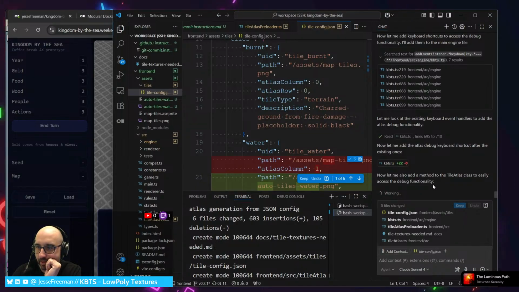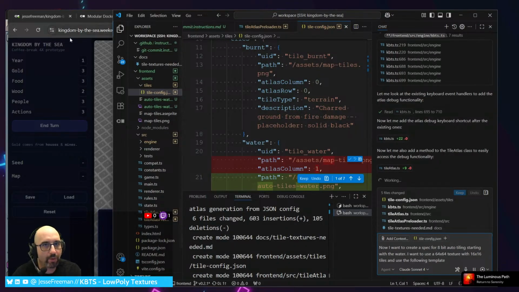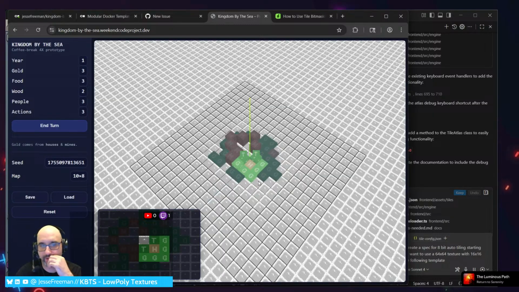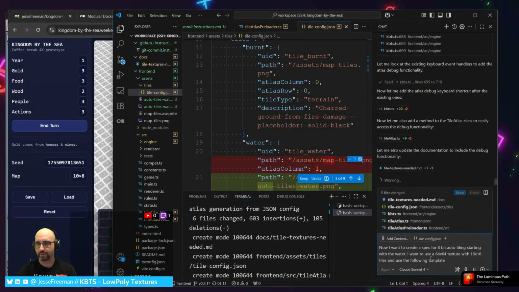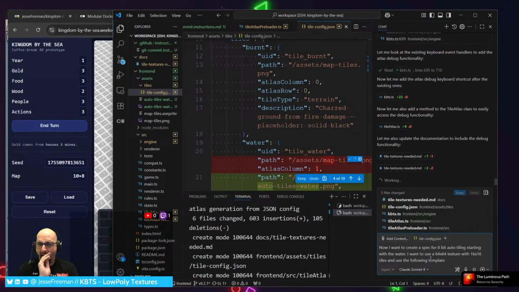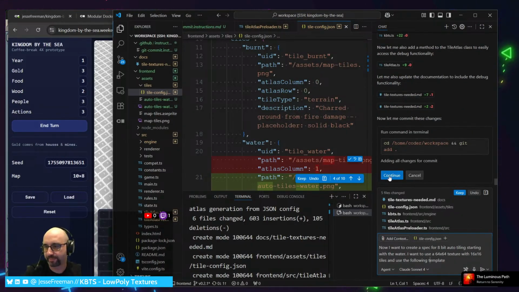All right. I also had a method for the Atlas tiles to easily access the debug functionality. So at this point, what I'm having it do is show me the texture that it generates out. It hasn't told me yet what the actual thing is.